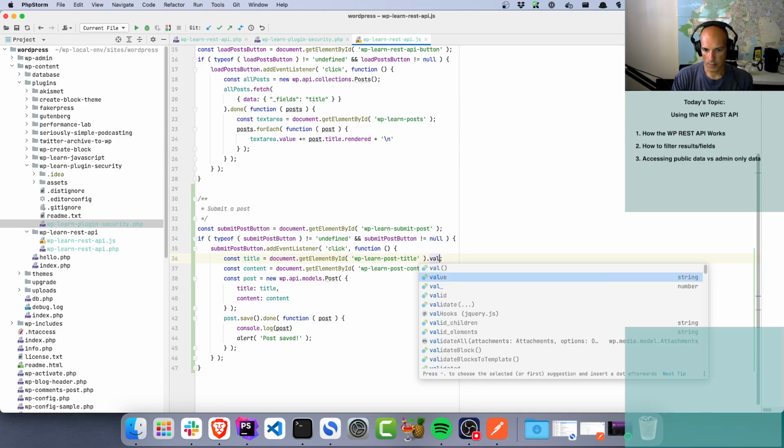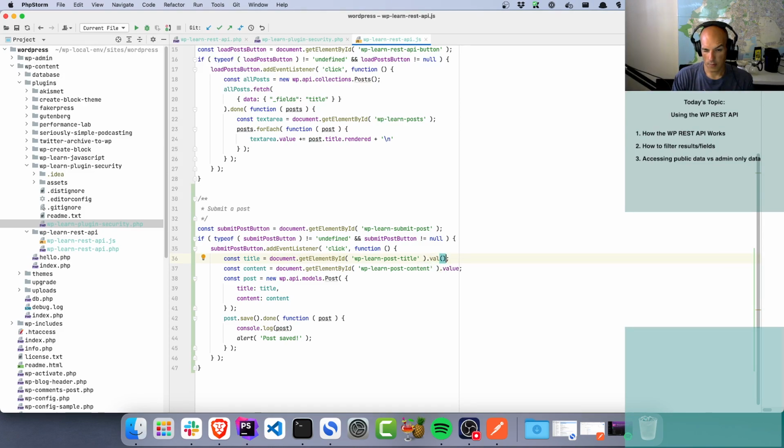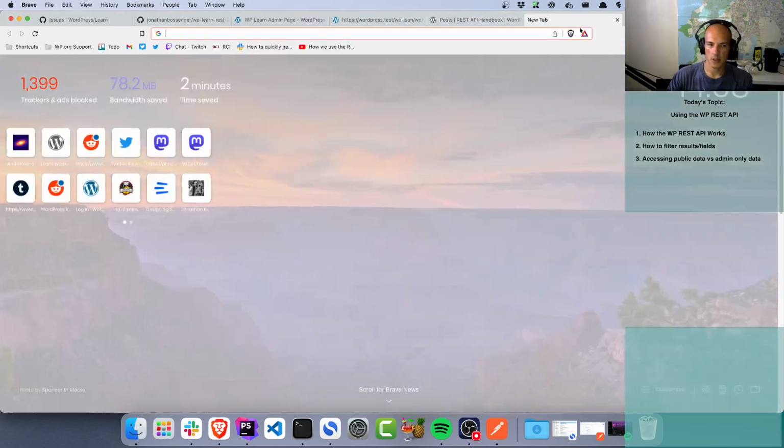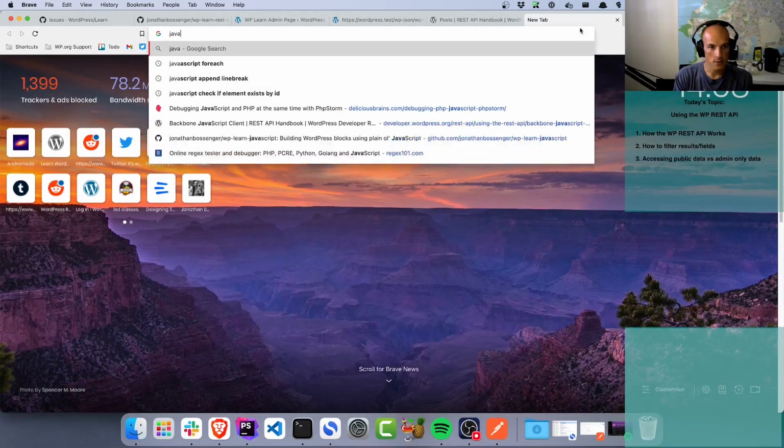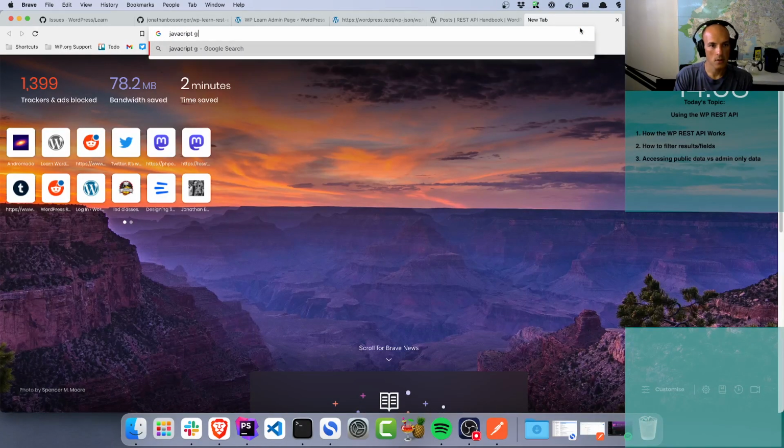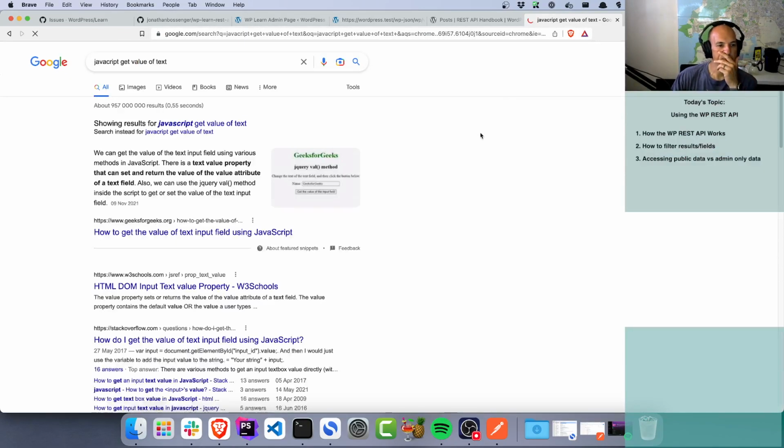Okay, so let's get the value of a text area. So let's go do some JavaScript lookups. JavaScript get value of text. jQuery val.